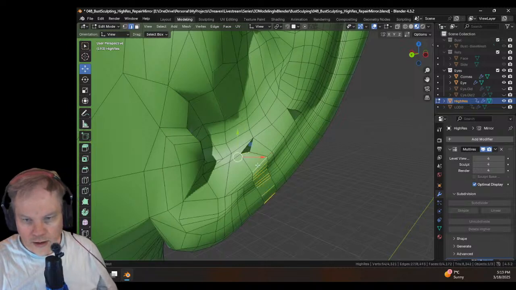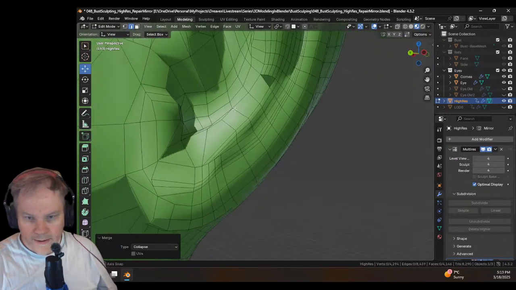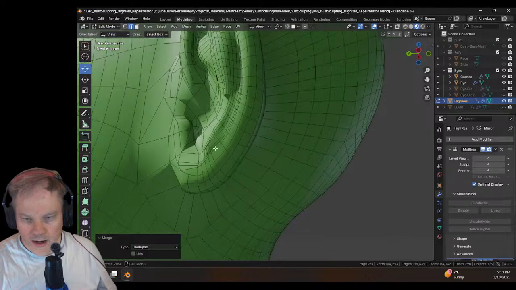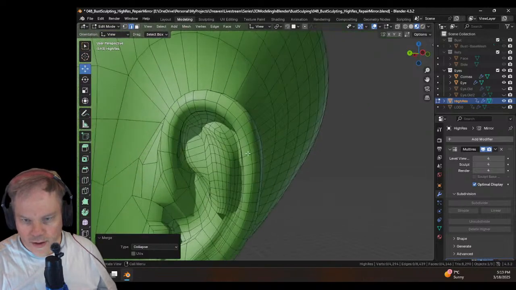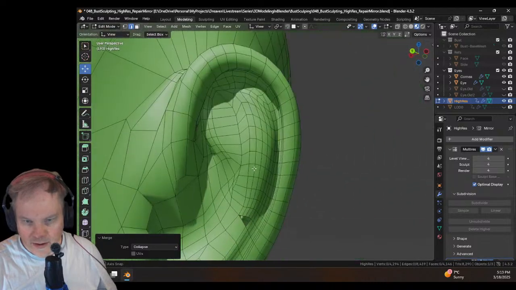Control Alt Control Shift X. And yes, it's going to be fast now.